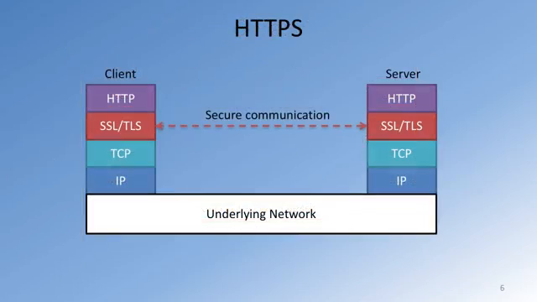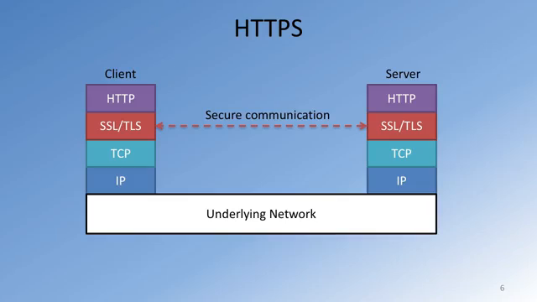Now that we have established the process for being able to communicate securely between a client and the server, let's look at how the internet itself leverages this for communication between a client and the server using HTTP. Now, this is where the HTTPS protocol comes into the picture. So as you already understand, the internet is a layered architecture where the IP and the TCP form the network and the transport layer, which runs on top of the underlying network.